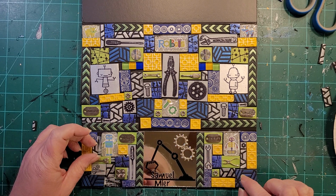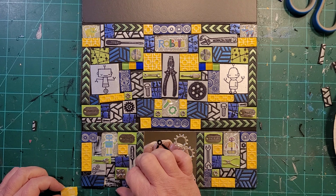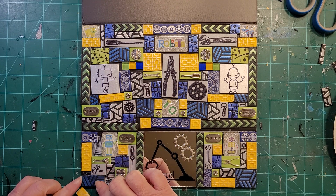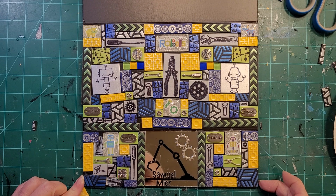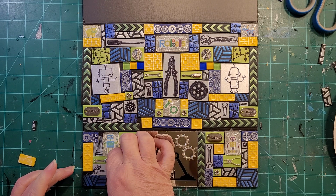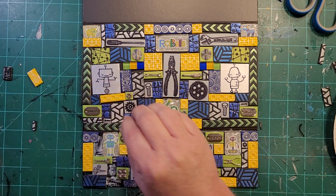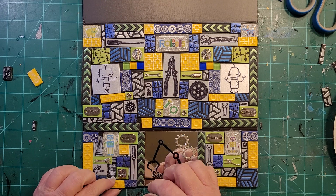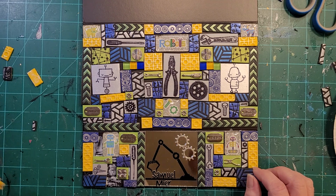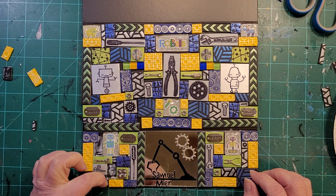What is missing out of there? Wow. I have to cut a bigger piece. I don't know what happened there. And now I can tell this is not big enough. Guess I shouldn't have done those till the end. Okay. I need a skinnier piece of yellow. Okay. And I'll leave that little strip and I'll do ball chain in there.